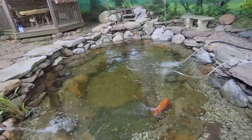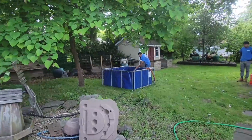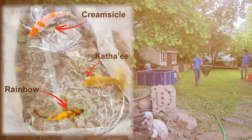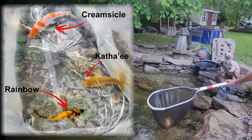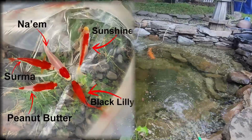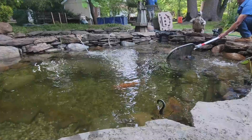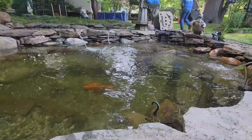So this is exactly what Edgar would do. He'll pick each fish one by one, and you can see that happening, and he'll keep on bringing them to the pond. I think that's Kathai. Yep, it is. I do have names for all my fish. Surely I forget most of them, but I have named all of them. And he's bringing two more now. This is how he introduces them to the water. Gently puts them down. The fish would be shocked a bit.